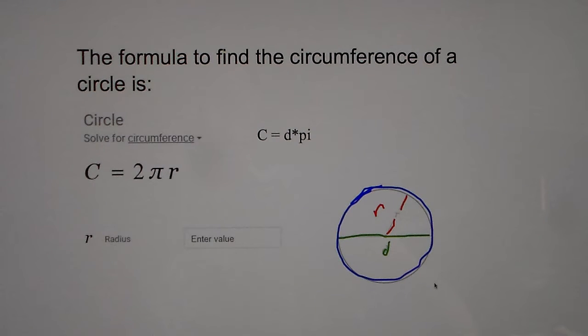Just a recap of what a circle looks like. I have a blue circle right here. The radius is in red. It goes from the middle of the circle to any edge of the circle, or any piece of the circumference. So that distance there in red, that's the radius. The diameter is really just two of the radiuses put together. The diameter goes from one side of the circle all the way to the other side in one straight line, and it goes right through the middle of the circle in order for it to be a diameter.